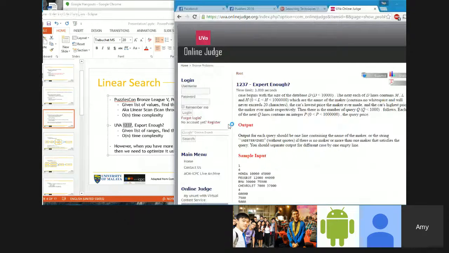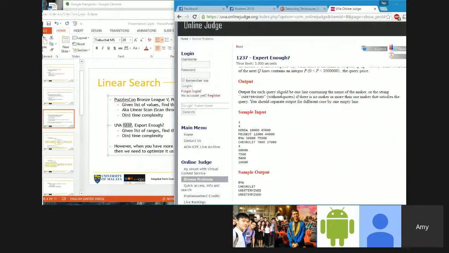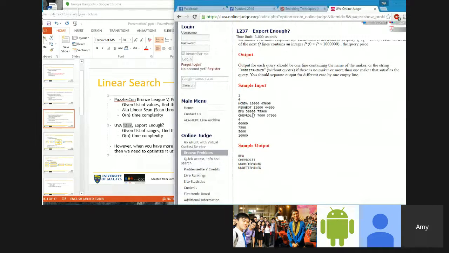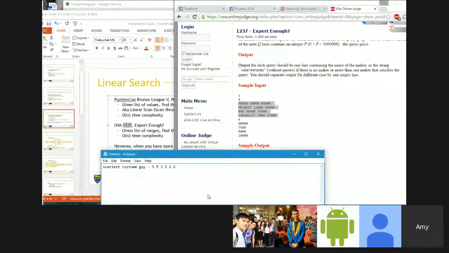For these questions, you are given a list of cars. The input is like this.